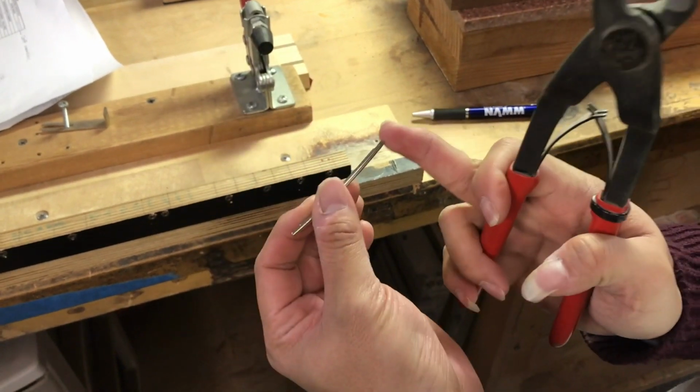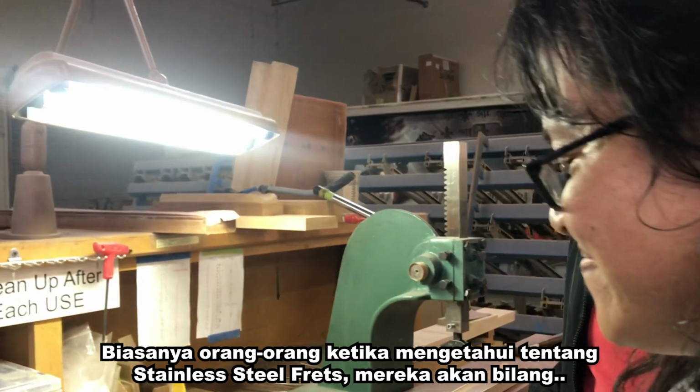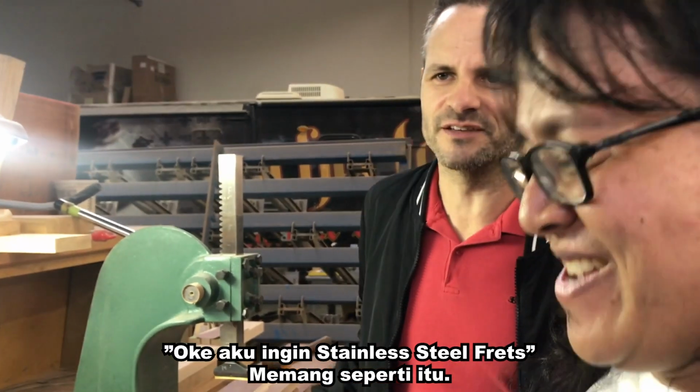Ya. Oke, jadi kalau untuk stainless nih keras sekali dia. Oke, thank you. Usually when people find out we do stainless frets, they say, "Okay, I want stainless frets." It's that kind of a thing.